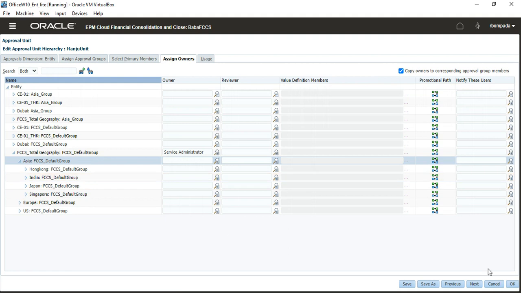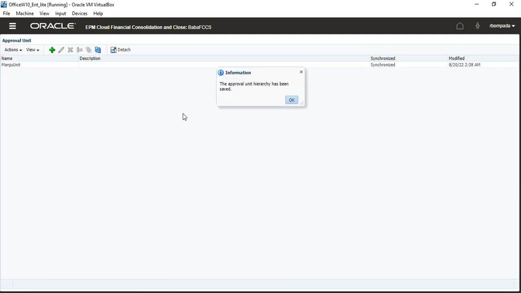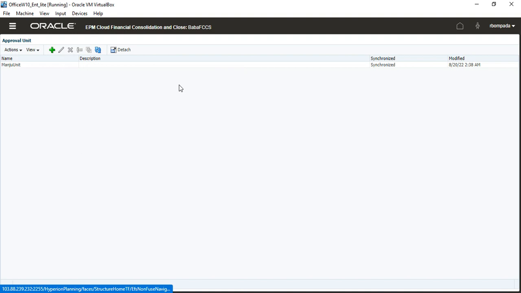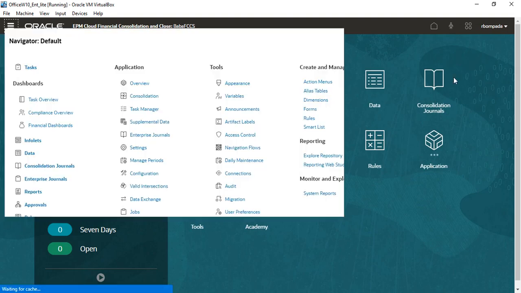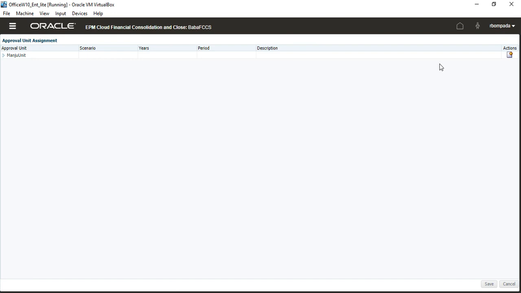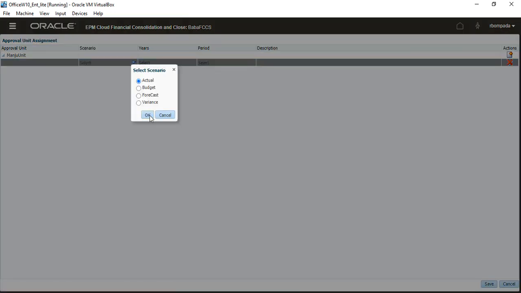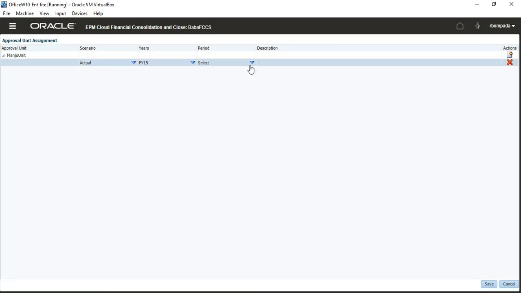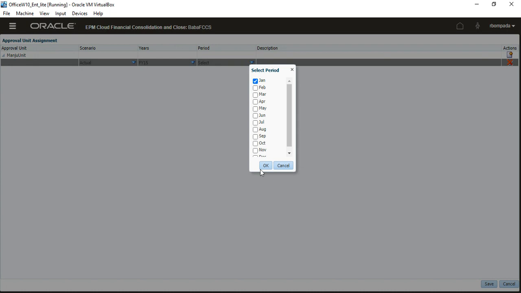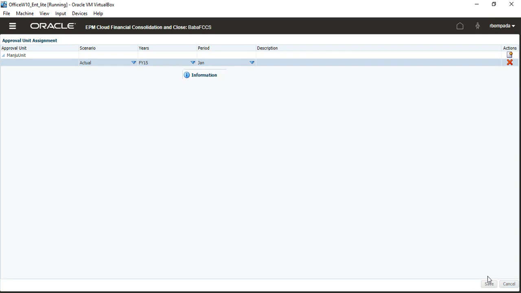So you can keep it like that only. Now what is the difference? Click on here and then go to approval unit assignment, add button, save.